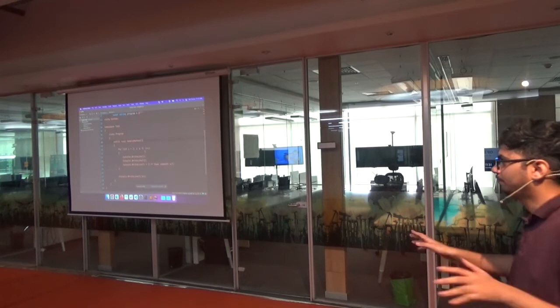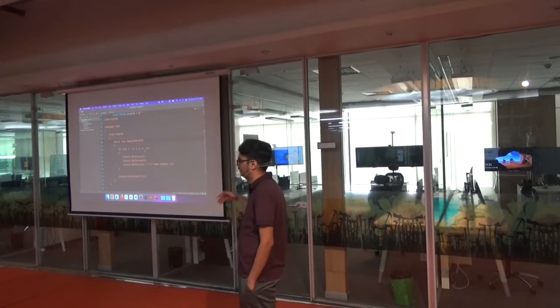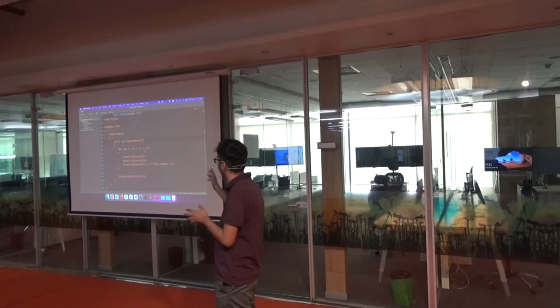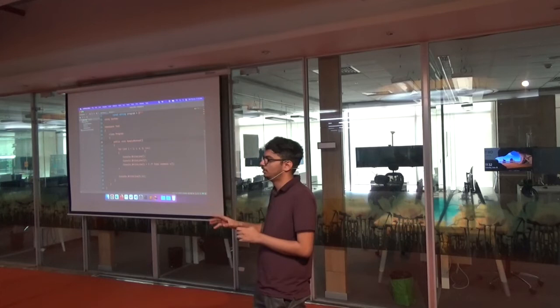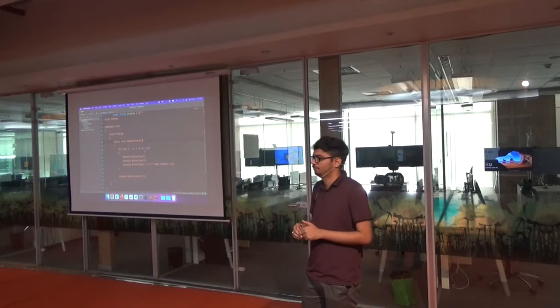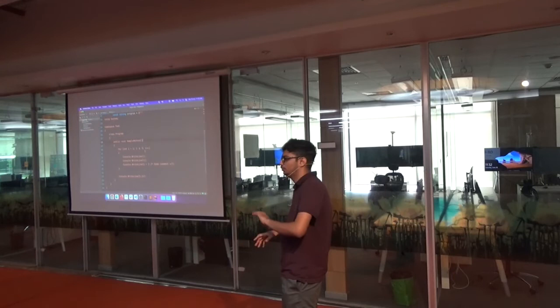So here is a sample program. This is what I was showing you at the beginning of my presentation. There's nothing fancy, just source code that I've put in a string. Let's say, for example, you want to filter out all the method invocations that are present only inside a for loop. You want to see all the methods that are being called only inside a for loop. You don't care about methods that are being called outside.